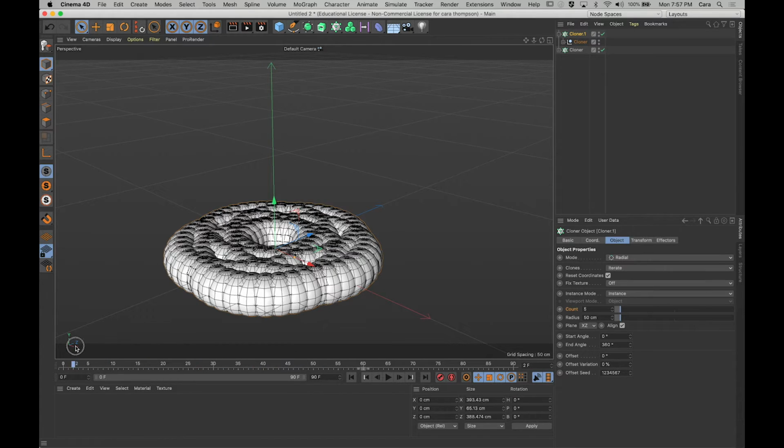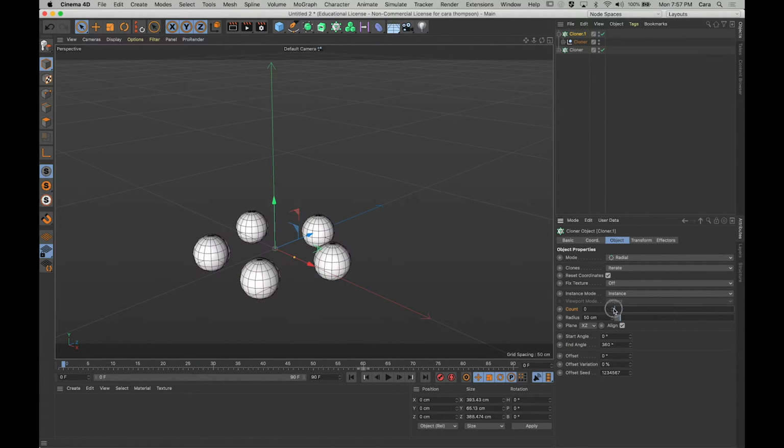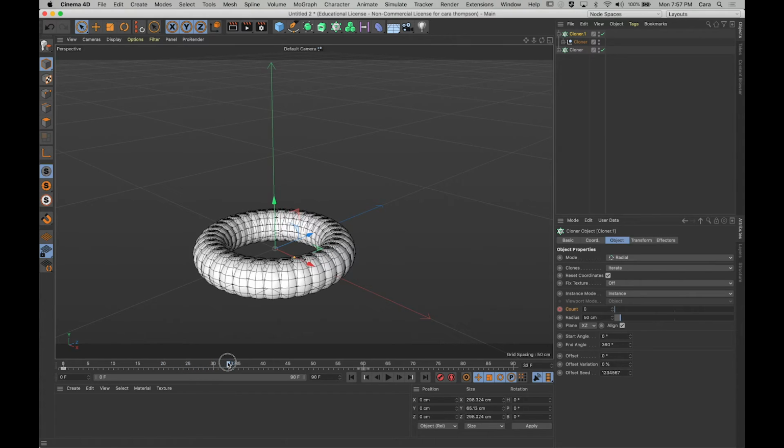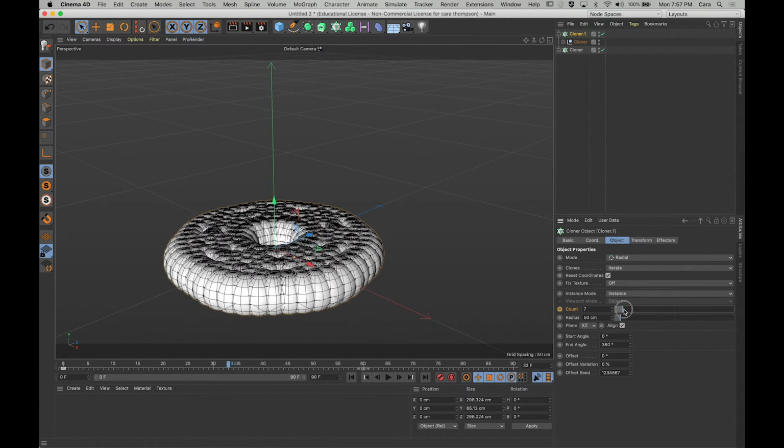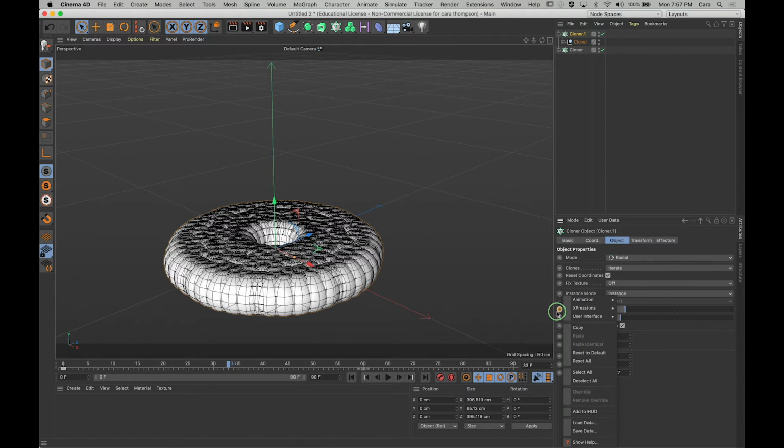All right, so again, we come back here. I'm going to turn this down to maybe 1. Right click, animate, add keyframe. And then right click, and add keyframe.